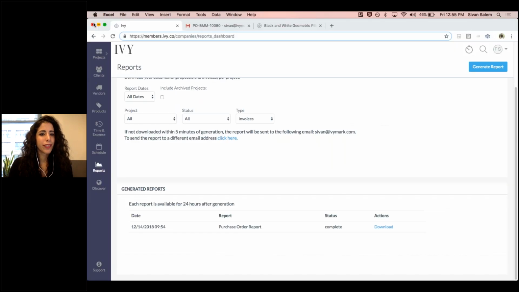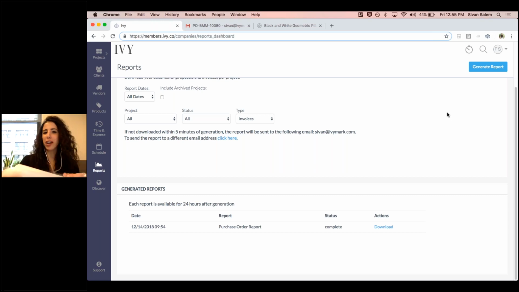Cool. So with that, I would love to open it up for any questions that I have not yet gotten to. Let's recap a couple of the things that we talked about today. Address book and the account settings, which we just saw again. That is where you could set frequently used addresses. We talked about products and what is client facing, what is vendor facing. Always populate your products with as much information as you can, because we will separate out what is client facing, what is vendor facing for you.